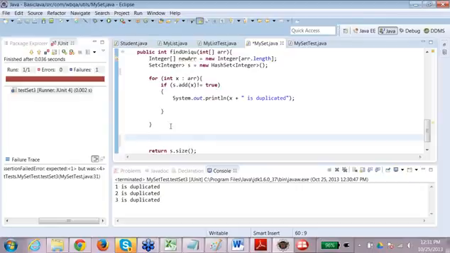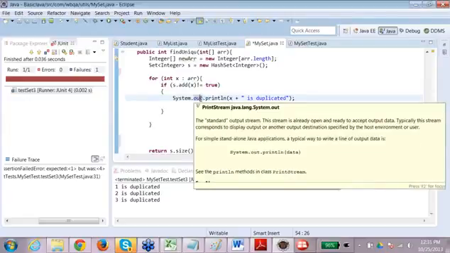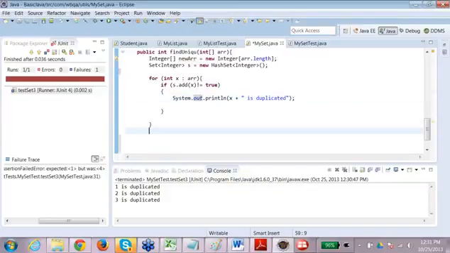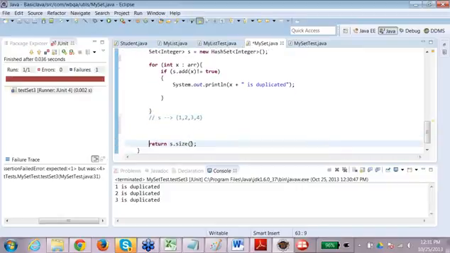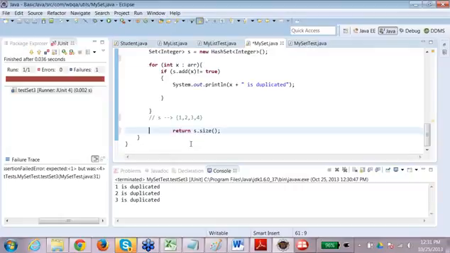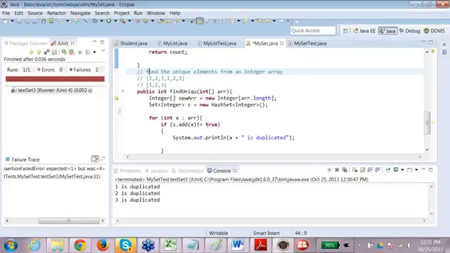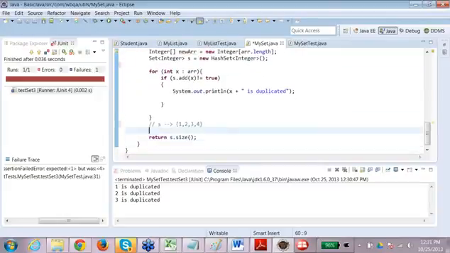Oh, I got it. So I'll tell you one thing. What is happening here? The element is added once, right? So this contains one entry for all the elements. So it contains the array 1, 2, 3, 4. So my S contains 1, 2, 3, 4. Right? This contains 1, 2, 3, 4. Now what I have to do, my question was, I have to find the unique elements from the integer array.